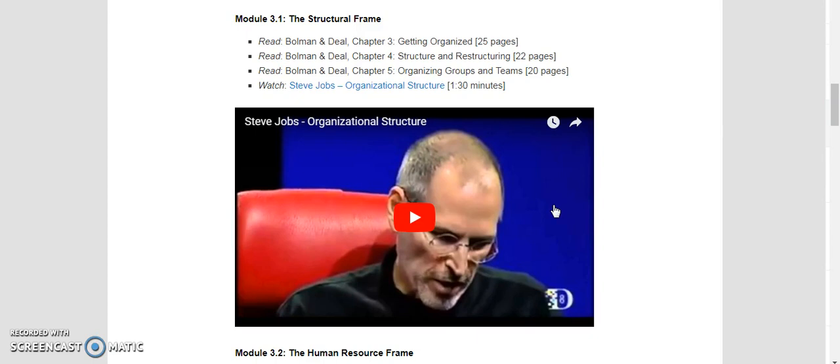But what's unique about this is thinking about not only how you understand what he's saying and what he's describing for Apple based on your newfound understanding of the structural frame, but how you critique that, and how you modify that in order to see how it would work in an educational setting or in a school district or in whatever your own real-world context might be.